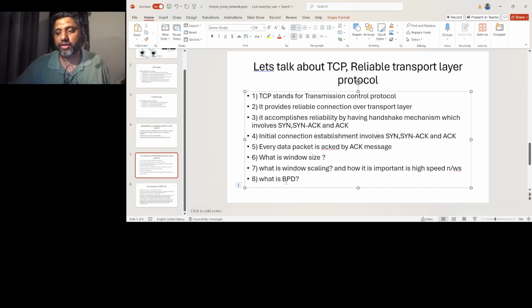That is negotiated using the scaling factor, which is multiplied by the window size to get the scaled window size. And the actual window size that needs to be scaled is calculated using the BDP algorithm, which is bandwidth delay product.